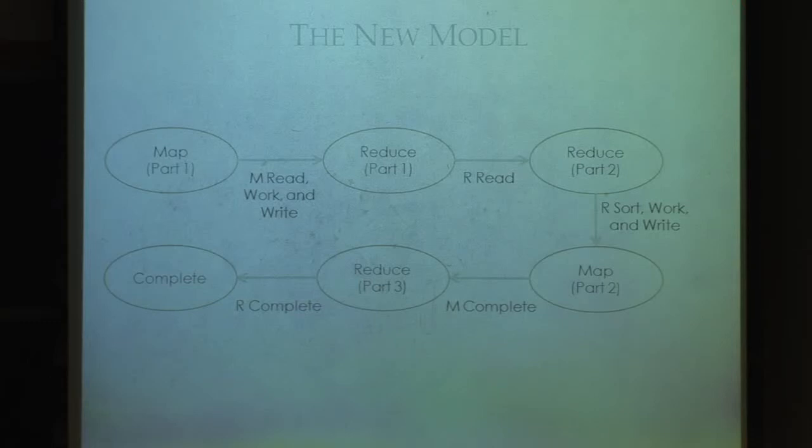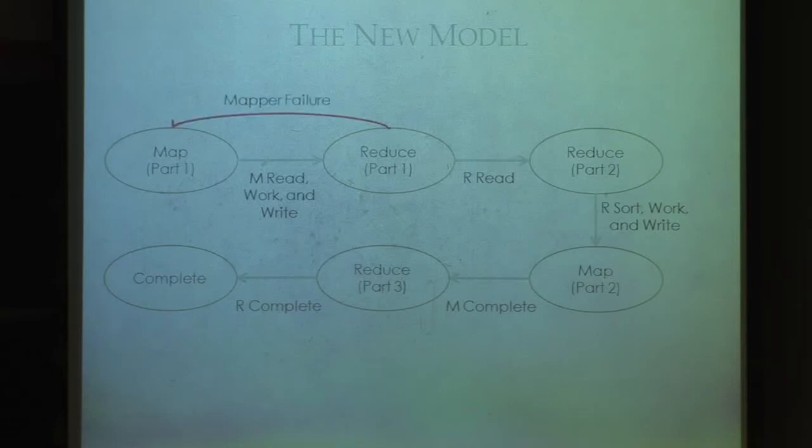And this is realistic of what happens in MapReduce. Once all the reducers have read in the data, they begin sorting, working, and writing. And remember that if any individual tasks fail, they have to start over again. So we may spend more time than you would expect in each of these phases. And finally, once all the reducers have completed their sort, work, and write, we complete the map and reduce tasks in the simulation. Now, this new model introduces a new set of opportunities for things to fail compared to previous models that have been created.